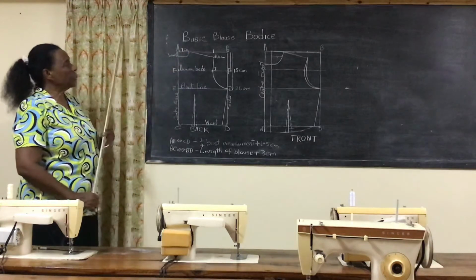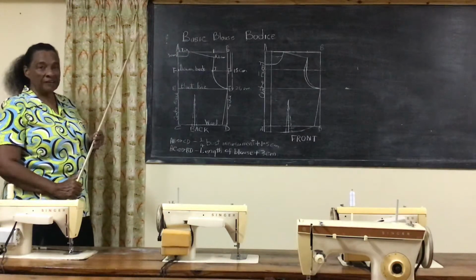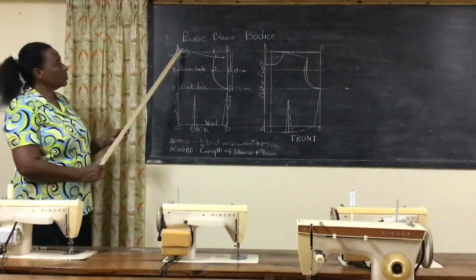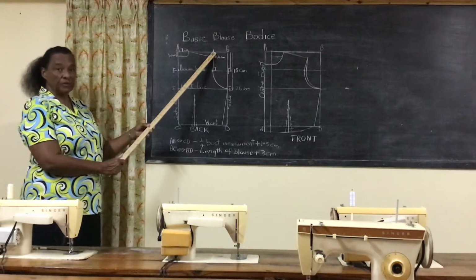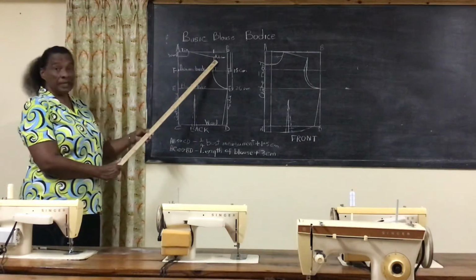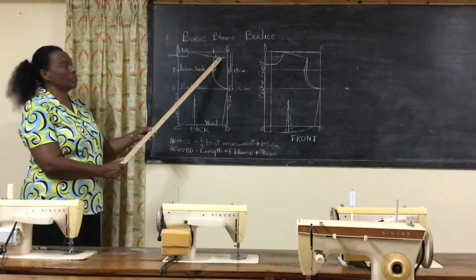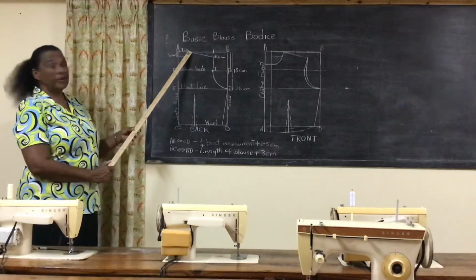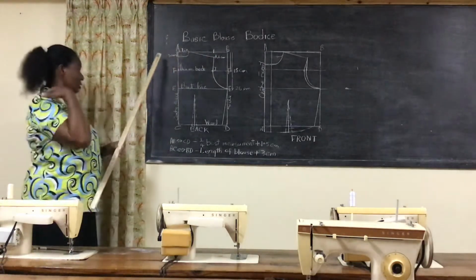After that is done, we are going to measure half of the shoulder plus 1.5 centimeters. 1.5 centimeters is your seam allowance. So from A to B, this point will be half of the shoulder plus 1.5 centimeters. Your shoulder slope is here, and to get that, you measure down from the AB line, this direction, 4 centimeters. That gives you K. Join your neckline to K, and that completes your neck into your shoulder.